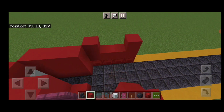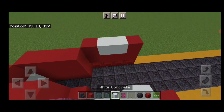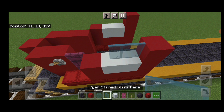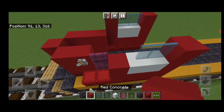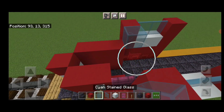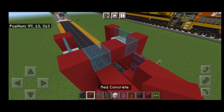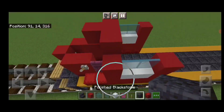Then, above that, we'll do a red concrete in each corner, 2 white concrete in the centers of each side. Then up here, red concrete at the back, 2 cyan stained glass panes on either side, then red concrete at the front, and across this front, cyan glass on each side, and a red concrete. Above this front windshield, a T-shape of red concrete in the center.